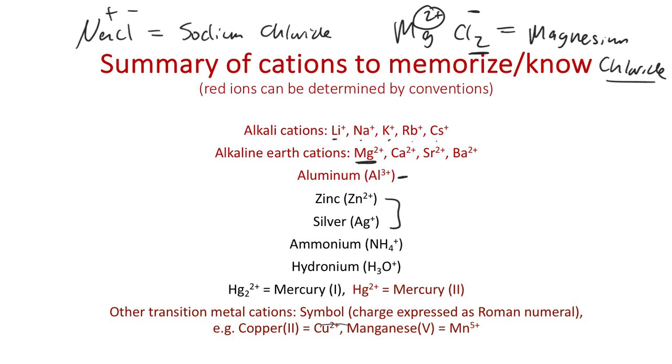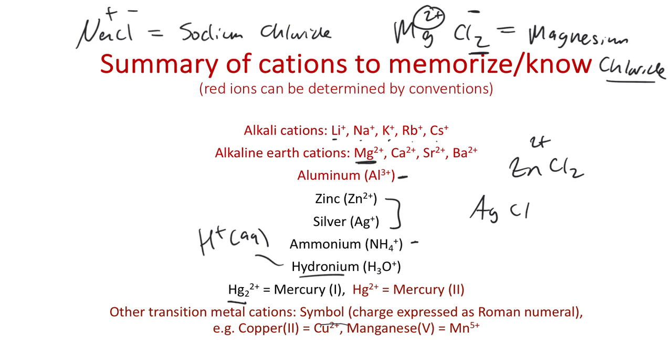See some examples: silver chloride is just AgCl, and zinc chloride would be ZnCl2 because zinc would always be a +2. Ammonium is a collection of atoms in a molecular form, where we have a nitrogen bonded to 4 hydrogens with a net positive charge. We don't have to worry too much about what this looks like other than NH4+ is a molecular cation, and this is ammonium. Hydronium is like protonated water. It's like H+ in water. This is sometimes just written H+ (aq). We'll talk about that more in chapter 4. But this is like a dissolved hydrogen cation in water.